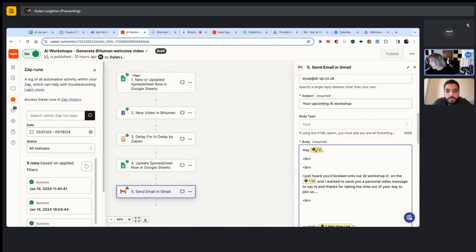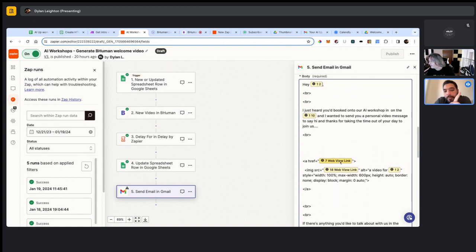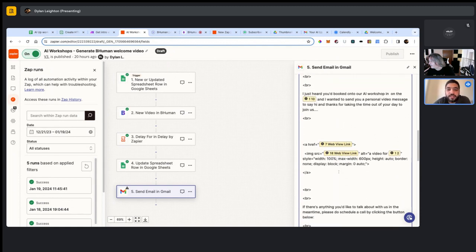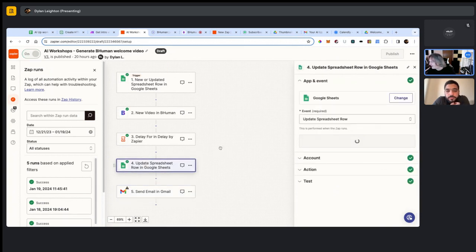So you can also select the GIF, which is generated by BHuman, and also attach your video URL, both. So you can embed them, so you have the video already embedded in your email. Yeah, but these are coming from Make now, so that's not quite what I want. So I want the ahref is going to be, and I don't know how to pass in there the information from this sheet here.